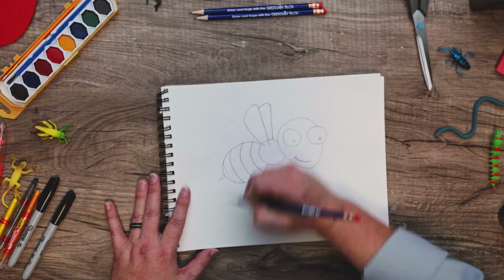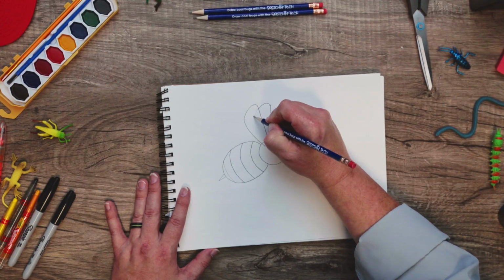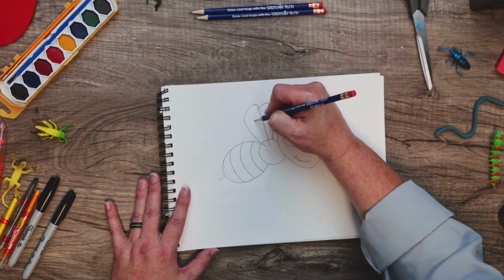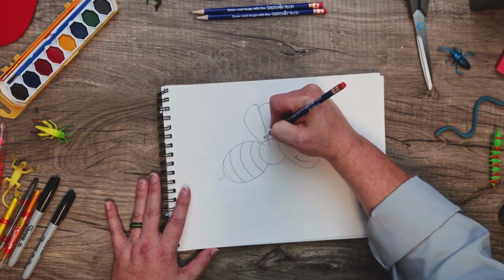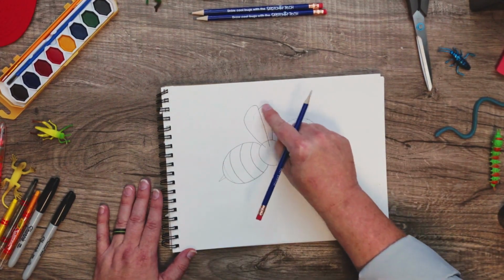Now, loosen up your hand, get ready. We are going to draw an extra light line, okay? So we will continue this line, but we wanna go so light that it almost isn't there. And then we're gonna curve this down super light. Now that's gonna make it look like we can see the second wing, but we're looking through the first wing and creating kind of a transparent look.